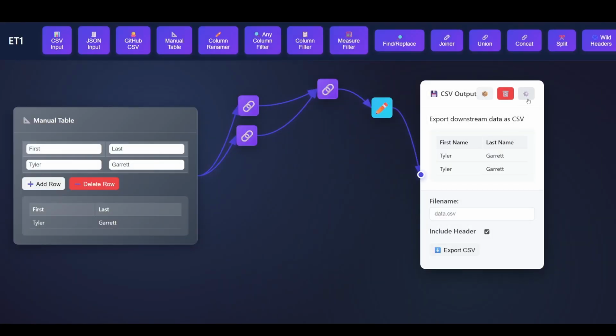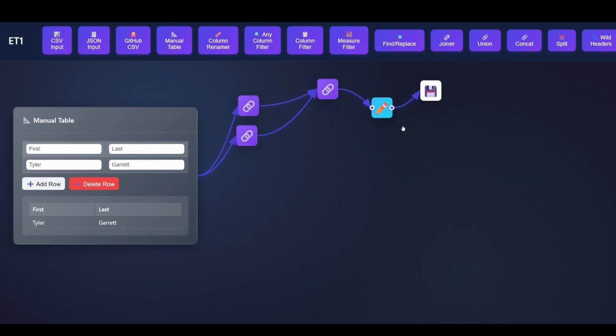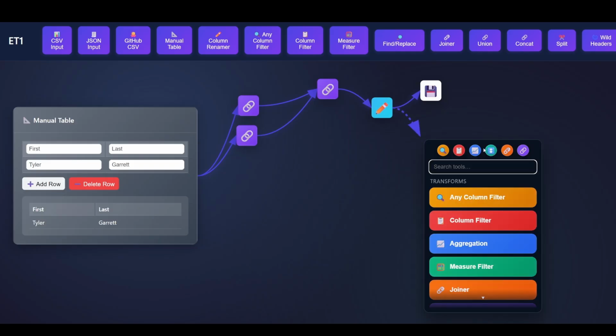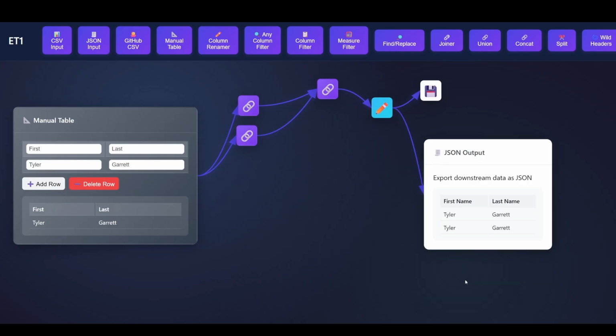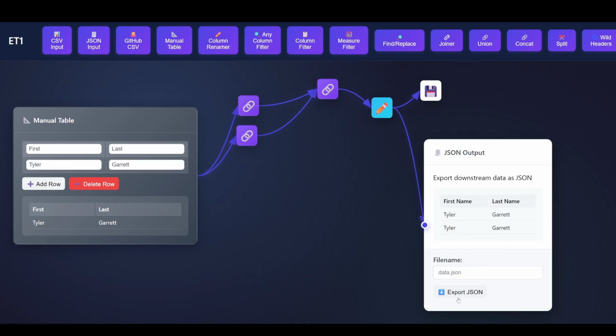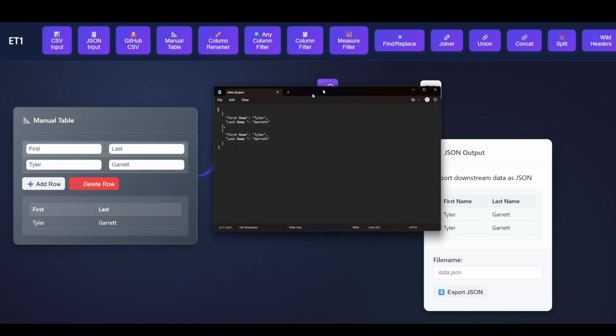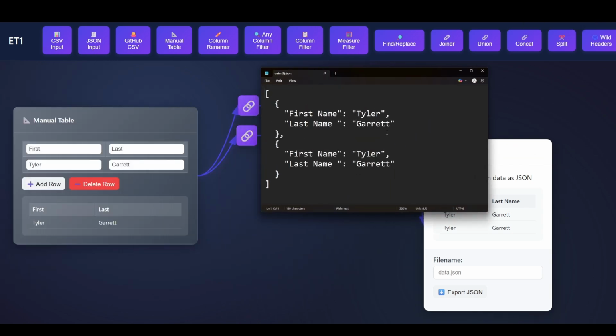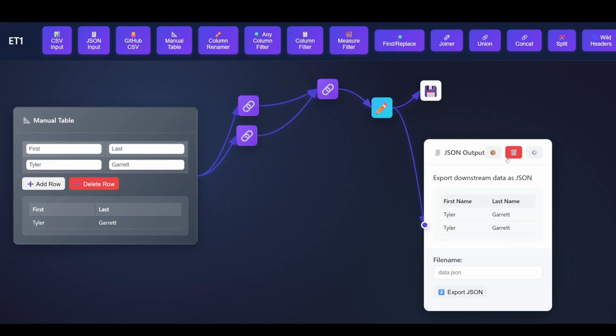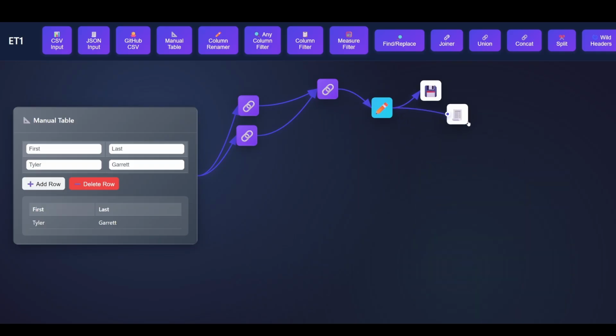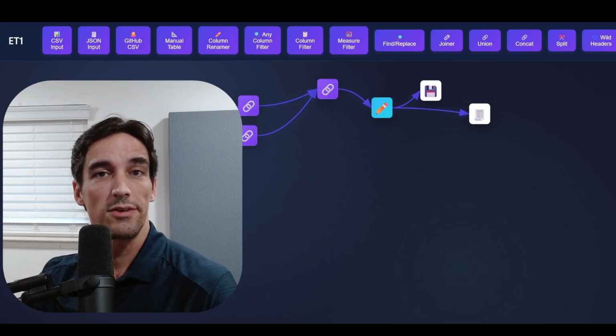Now I just got an email and they said that they don't need a CSV because they're sending this to someone else, and someone else is technical. So I already know what that means. JSON file incoming. I'm going to export it as JSON, but let me make sure it looks nice. It opened a text file. I already know that's professional. Ready to rock. JSON file. Whew. That's the noise of me sending it to my boss. And in case you're wondering, Tyler Garrett here.